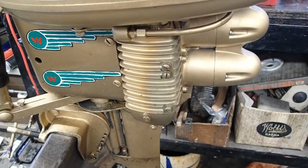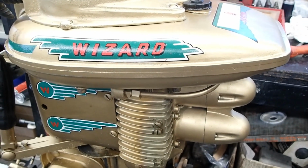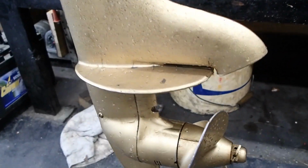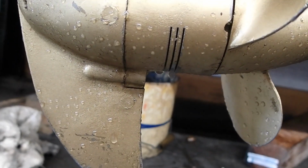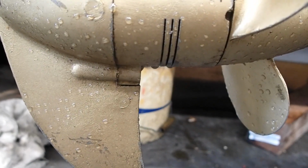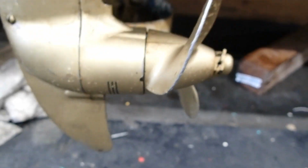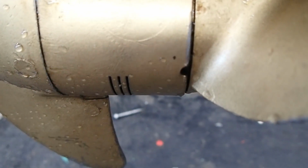The WD-4 was a badge engineered for Western Auto by Mercury Marine, and they had a relationship that went on for quite a while in the early post-war era. In the pre-war era, they had an affiliation with Montgomery Ward, which I guess didn't last after the war. This lower unit has a water pump that's right in here.